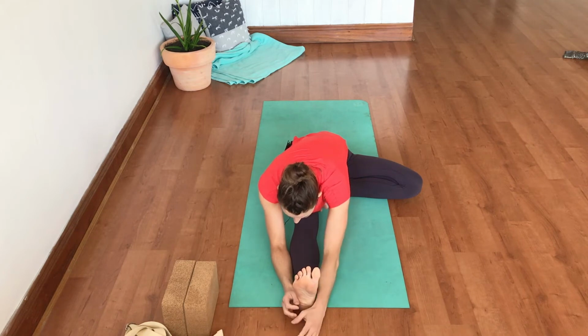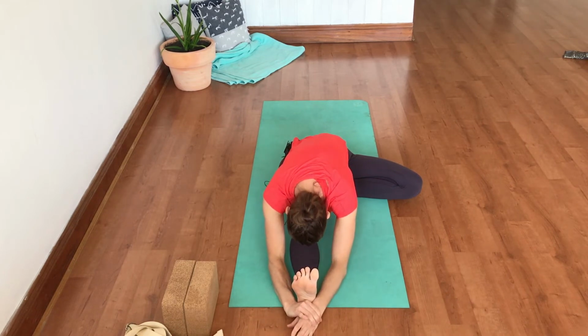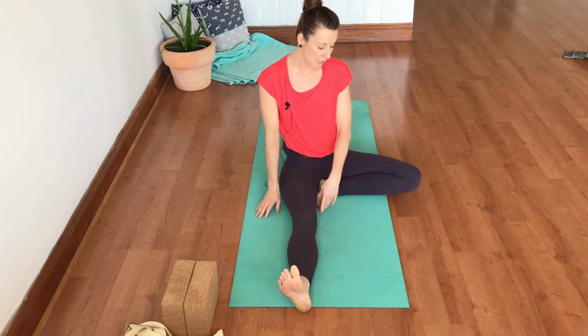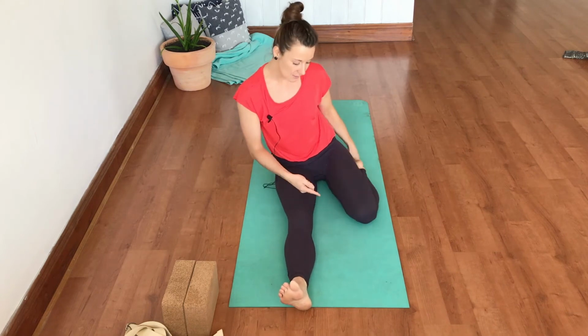Four. If you can reach the foot and bind, the right hand takes the left wrist. Five. Half lift, inhale. Exhale, release. From here, you'll just bring the left knee into the chest and tuck the toe behind you.